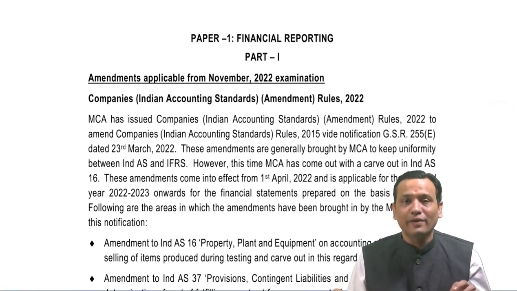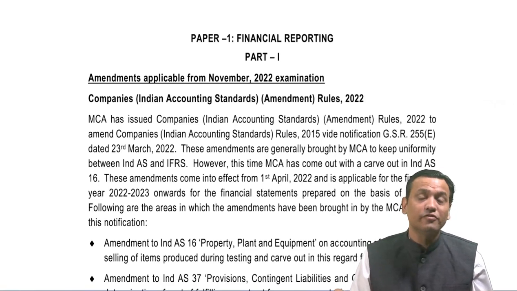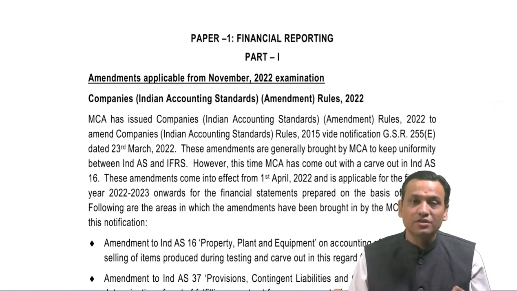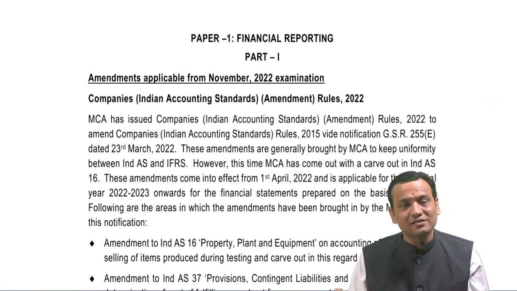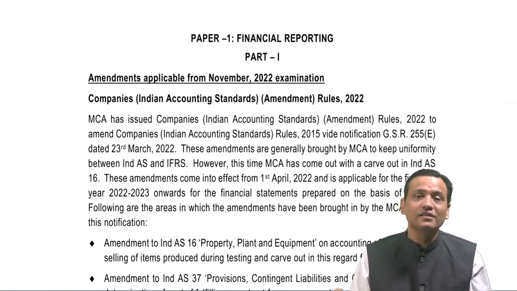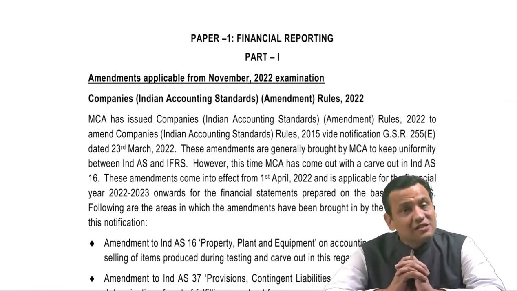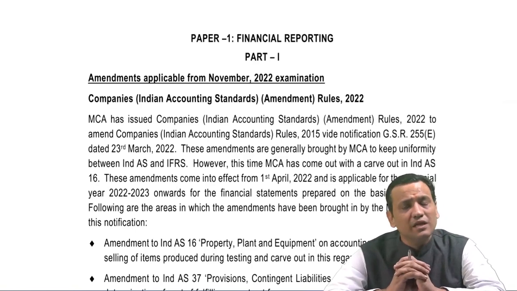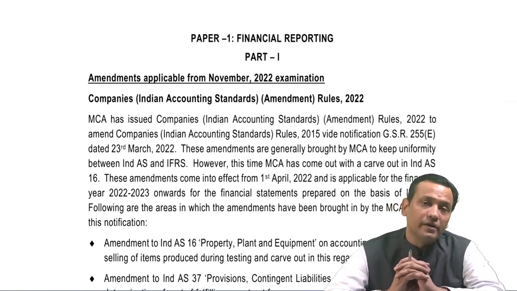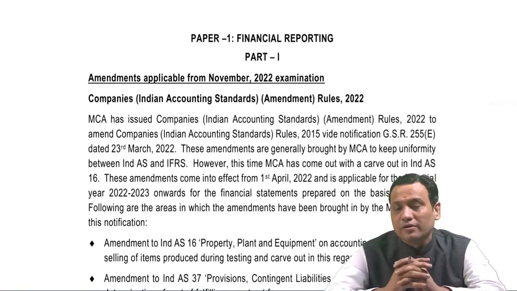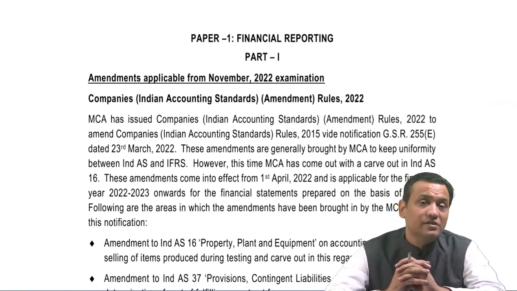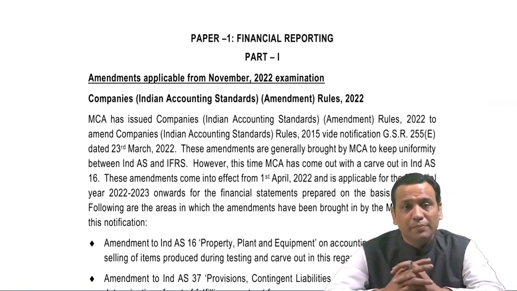Today, I would be discussing with you the November 2022 attempt RTP. Also, there are a few amendments which we need to discuss before we go for discussing the RTP. The first amendment, my dear students, is with respect to property, plant, equipment. Now, if you remember, in our classroom sessions, we had discussed cost of PPE.